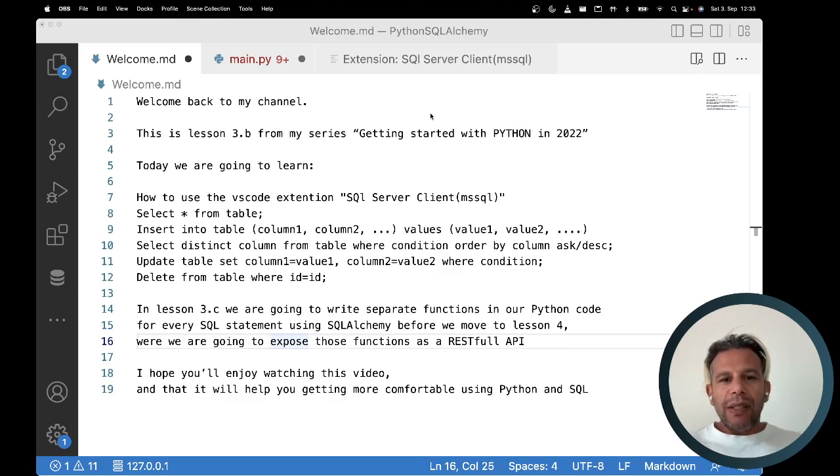There are so many SQL clients out there, and every relational SQL database comes with its own IDE. In preparation for this video, I was looking for a client that I can use to connect to some different databases, and I came across this extension that I will show you right now.